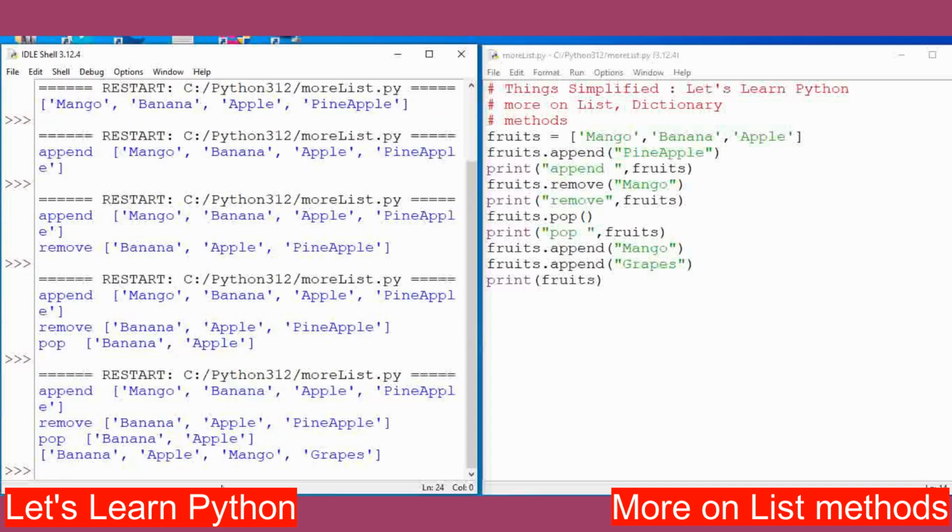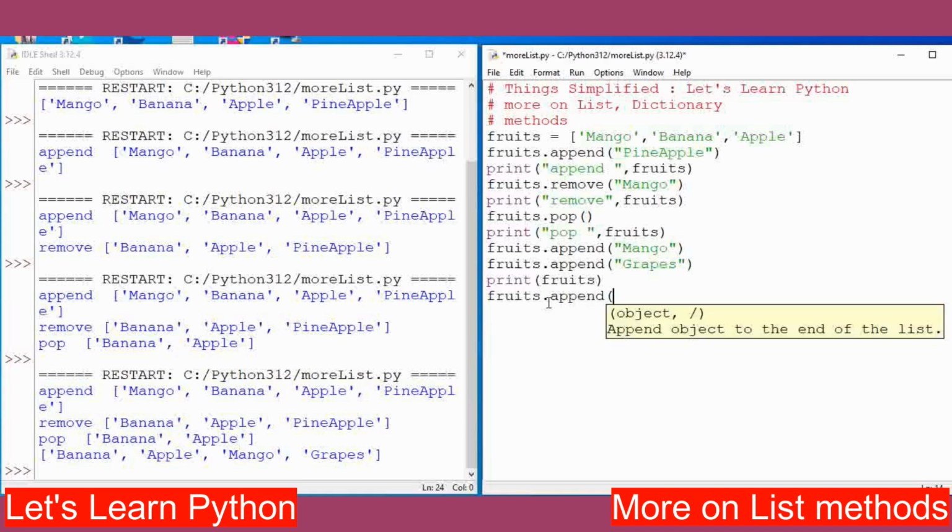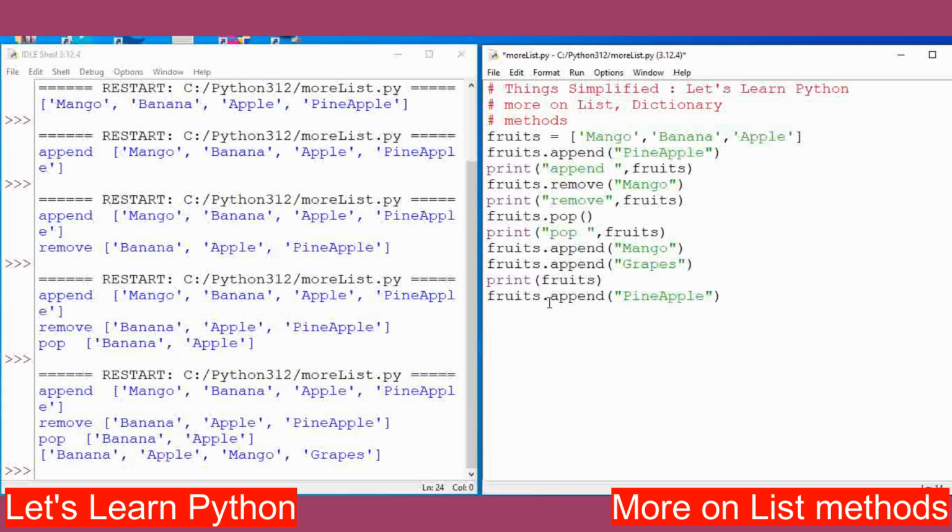So now it has banana, apple, mango and grapes. We will add this pineapple also, so that for demo purposes we will have some elements in there.